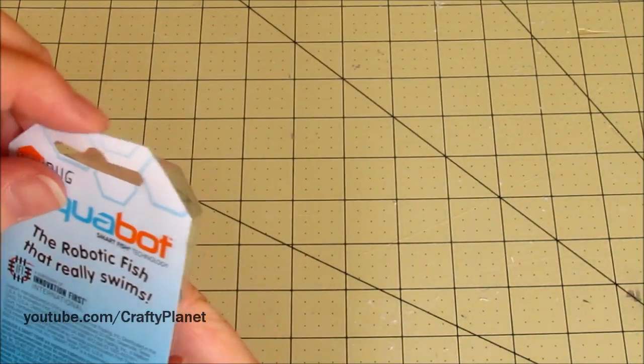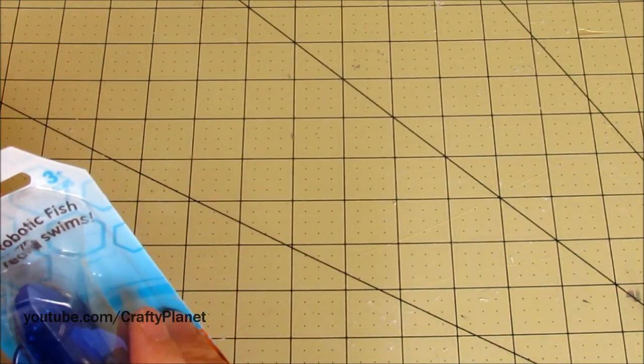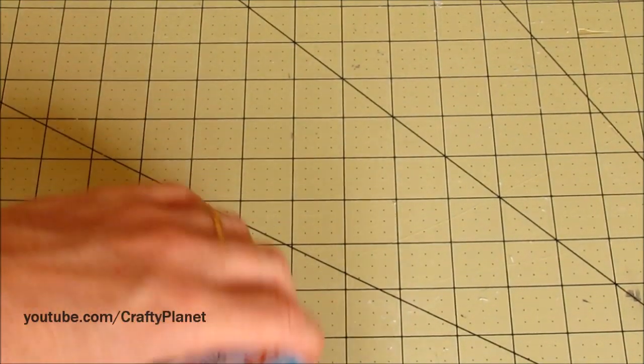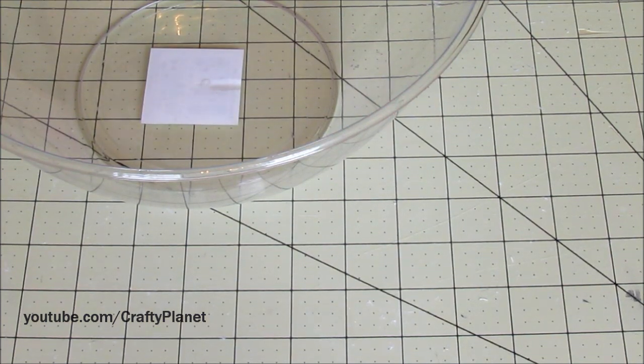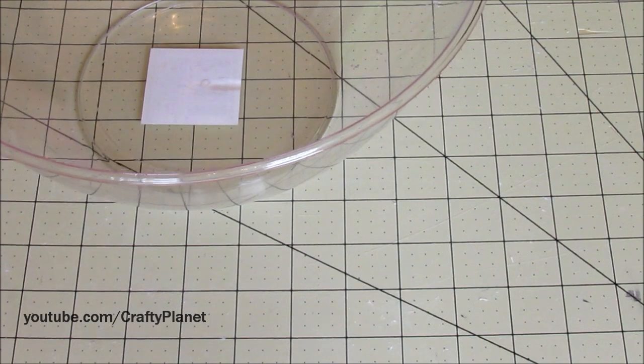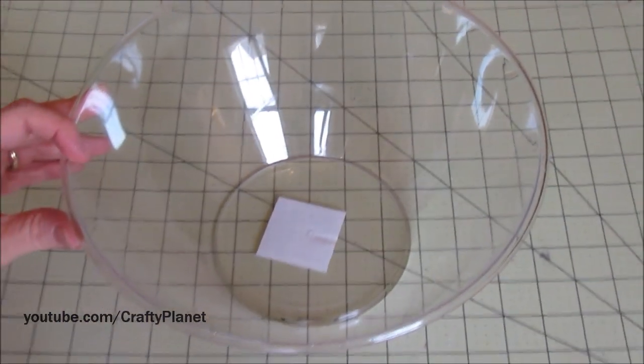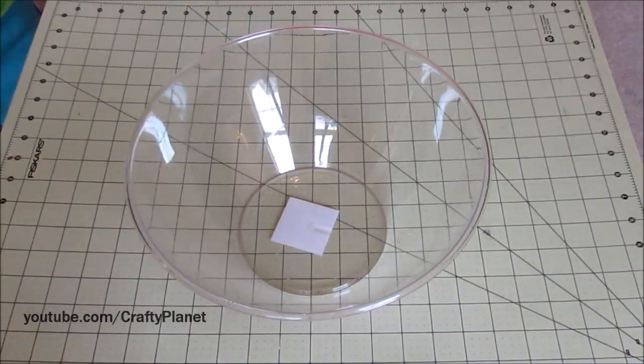We could have gotten a plastic bowl with it, but we were just like eh, and then we got this plastic bowl for a dollar at Walmart, so I'm just going to pull this up. Yeah, we didn't like the plastic bowl that they supplied with the $12.99 fish because it had corners and we saw it on QVC and it got caught up in the corners.